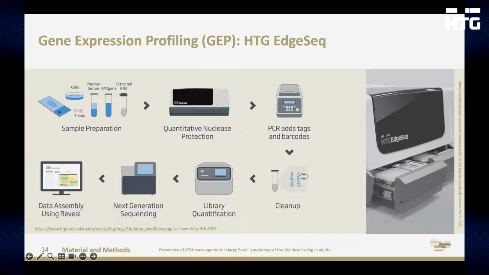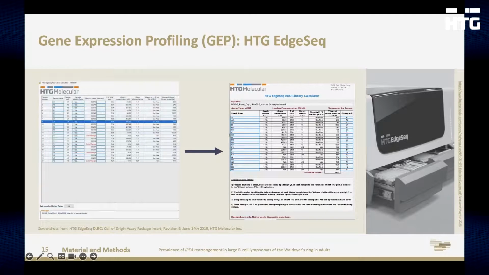Thereafter, the so prepared libraries were quantified using a qPCR workflow in the LightCycler system by Roche. And finally, a run plan for the Ion Torrent system was created, and the libraries were pooled according to the calculation using HTG software, which I'm going to show in a minute. After completion of the sequencing, the data was downloaded and further processed, and I'm going to show these steps in a minute. Here you can see 2 screenshots of the HTG EdgeSeq library calculator, which uses the qPCR concentration as input values and calculates the amount of each sample to be added to the final library pool, so that all samples share equal concentrations in the final library pool.